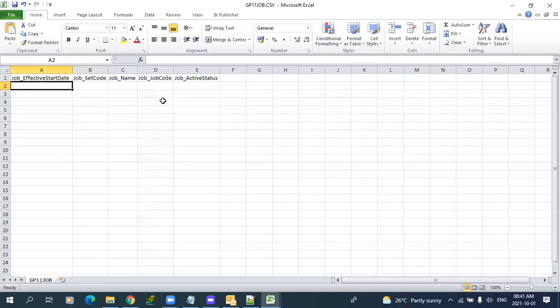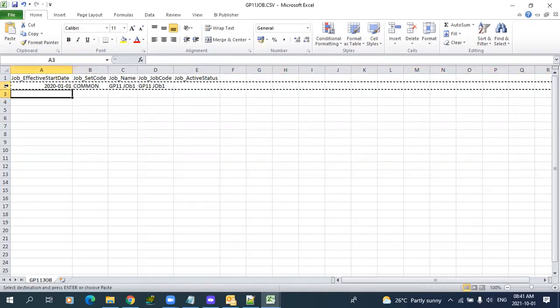My effective start date is 2020 followed by 0101. Set code is common. Job name is GP11 job 1. And job code is the same. Active status is active. Just try to copy paste bulk data.